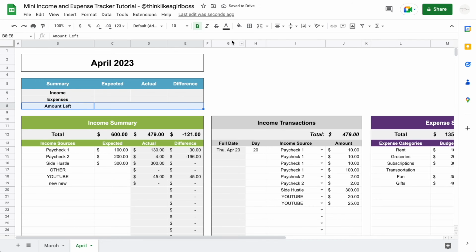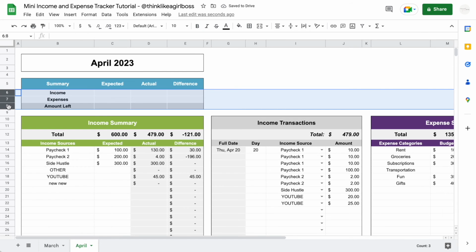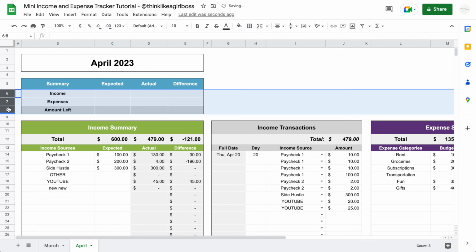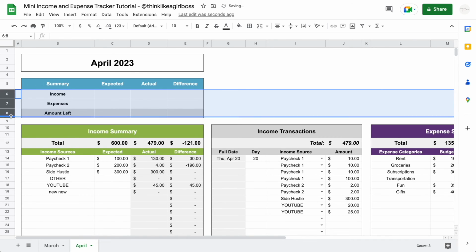And then this one, I'm gonna give that maybe a darker gray background. I'm gonna add one white border at the top, and then also some inner white borders. And I'm gonna select these 3 rows, and I'm gonna make those a bit taller. So as you can see, they all changed at the same time because I selected them all at once.